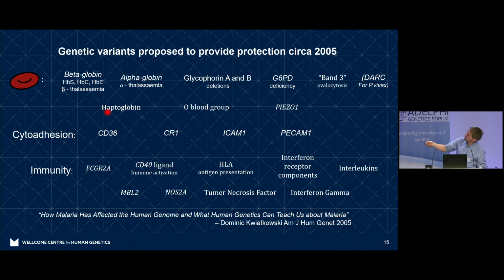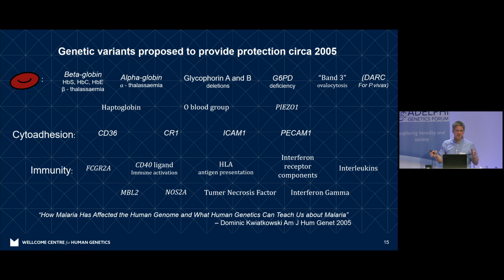So first of all, there's the blood cell ones up here that we've been talking about, HBS, other beta-globin mutations, the thalassemias, mutations of glycophorins, there's G6PD deficiency, which I haven't mentioned as another one, but then also genes involved in cytoadhesion. Lots of people thought that cytoadhesion, in other words, red cells sticking to other red cells or to the endothelium wall to try and keep malaria out of the spleen, was involved, so a bunch of genes in that. And an obvious thing is immunity, right? Clearly, immunity is involved in malaria infection in some way, and so a large number of immune genes have been proposed as being involved in protection.